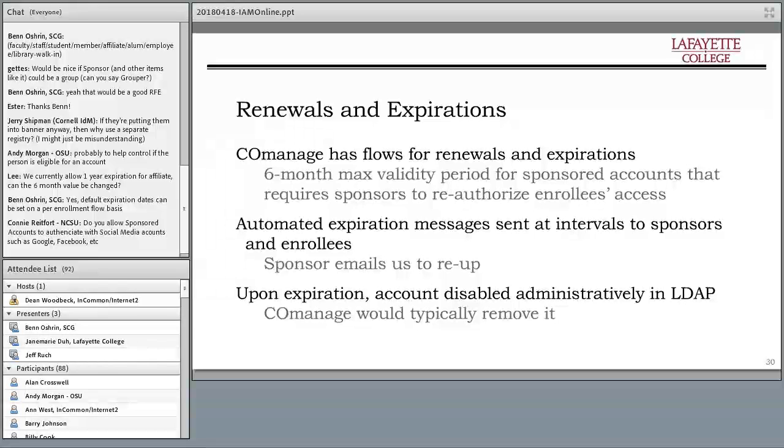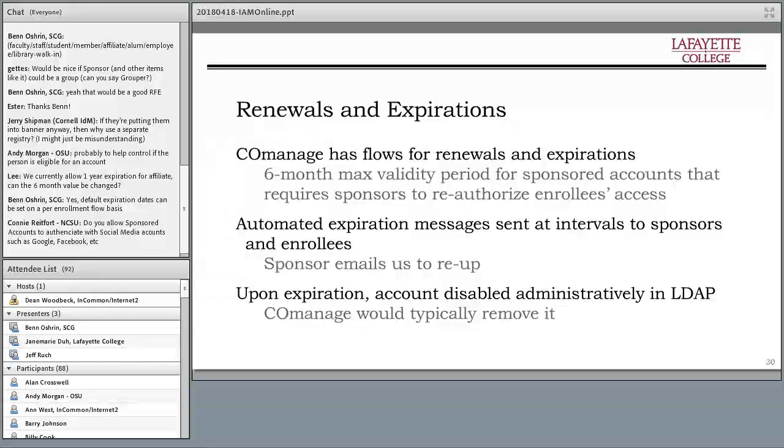So how are renewals and expirations handled? When we did the configuration, we needed to think about what the flows would look like for renewals and expiration. We had decided on a 6-month max validity period for the account, so it requires that sponsors reauthorize an enrollee's access.